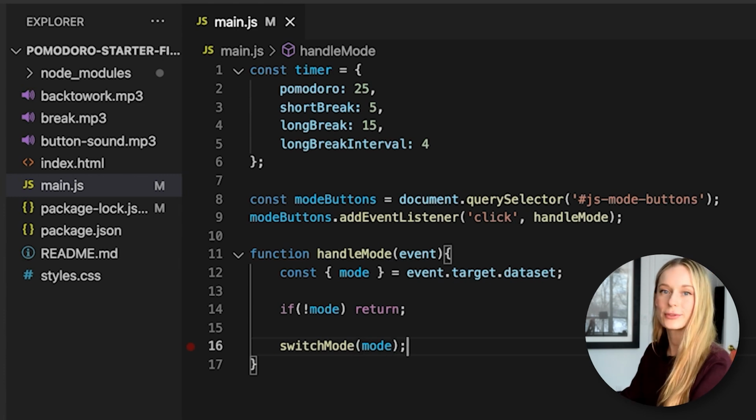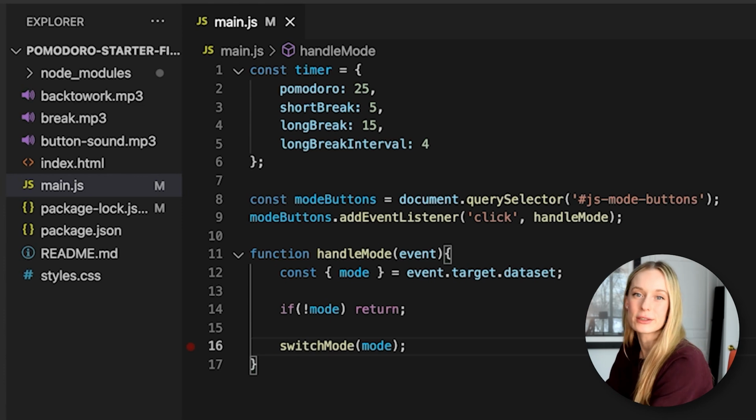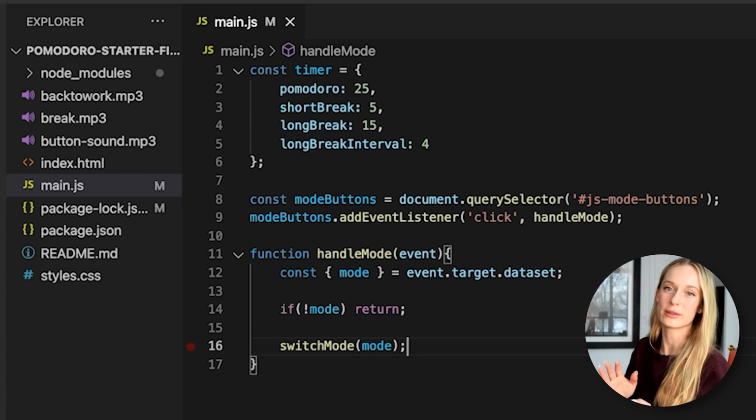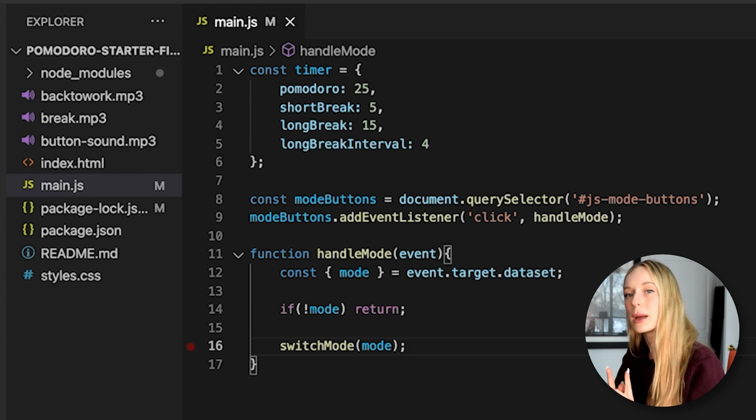Okay, this might be a little confusing right now, and that's totally fine. Just go with it. I promise you, as we continue coding, it will make more sense. I mentioned this in another tutorial, but one of the best things you can do is comment out some lines of code or console log some lines of code and see exactly what's getting passed in. When you comment out some lines of code, it breaks things, and it's a good way to understand, okay, this is for this part, or this breaks this part. It makes it more clear when you actually break things. So my biggest tip always is break things.